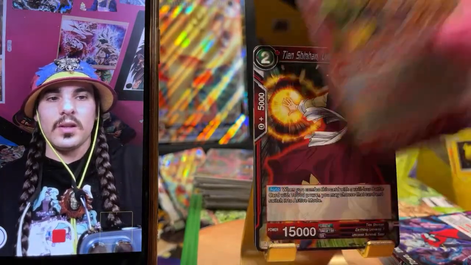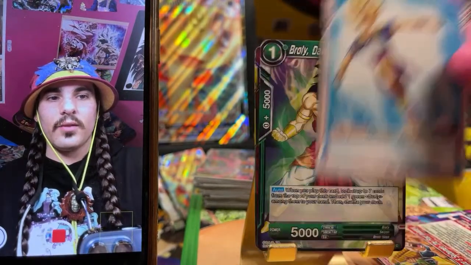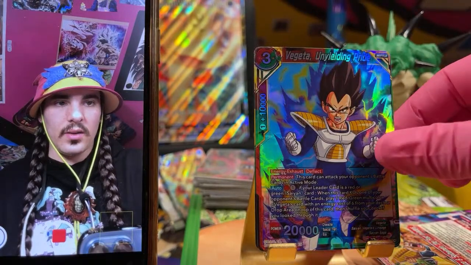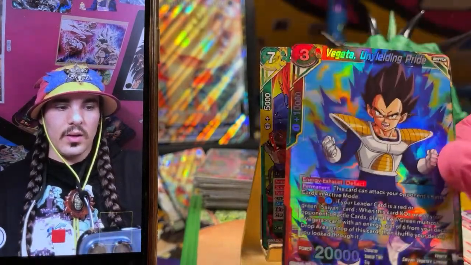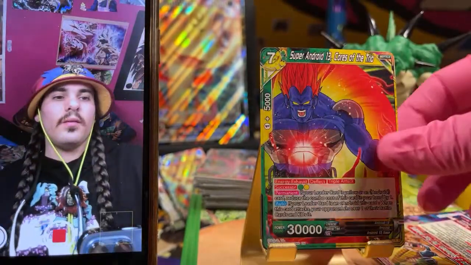But Goku doesn't go down so easy. The man puts up a fight for his friends and the people that he cares about. Ooh, Vegeta, unyielding pride. That's a cool looking parallel foil. Very nice.